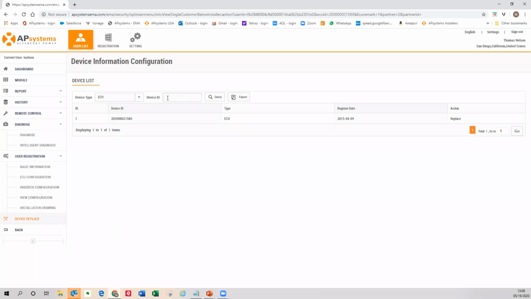You're actually able to come in here, put an ECU number in here, set query. It's going to find it. It's going to ask you what number you're replacing it with. Click return, and you're done. Again, that's going to automatically link the device. It's going to add the device, it's going to link the device, and it's going to remap that device. Everything's done for you. One-stop shop.